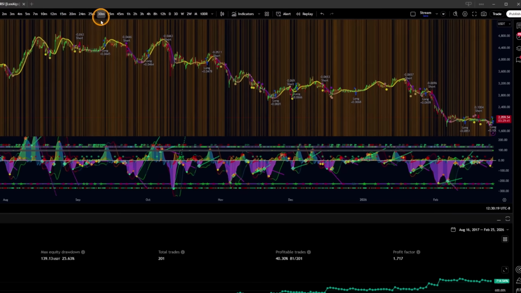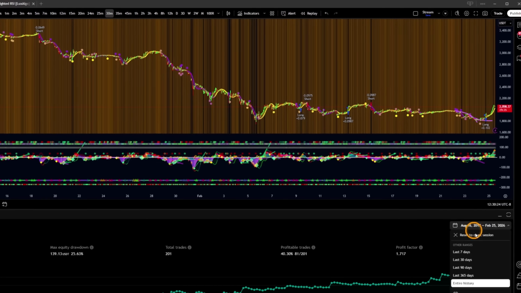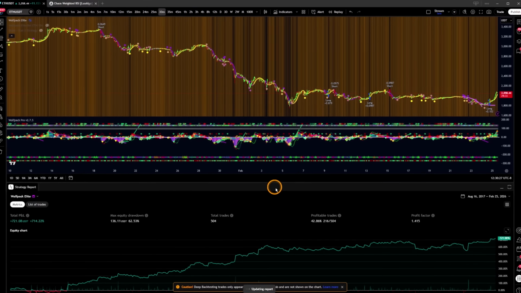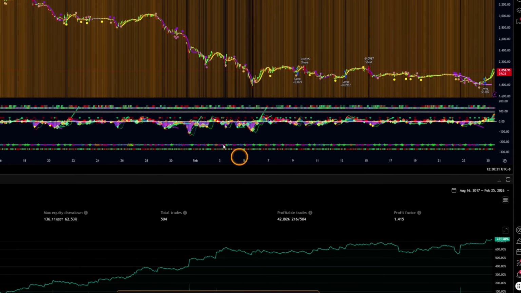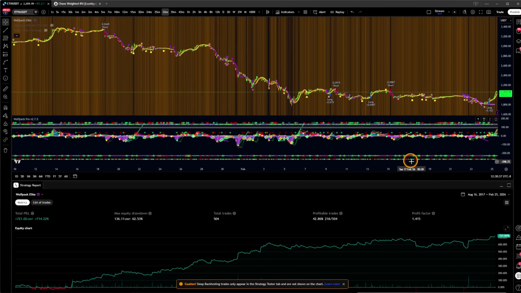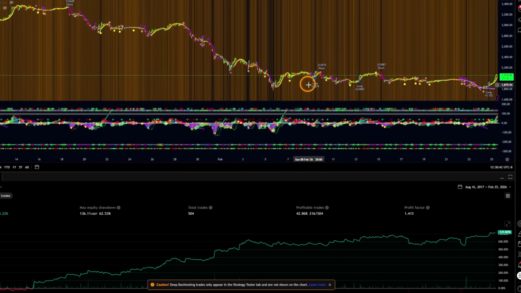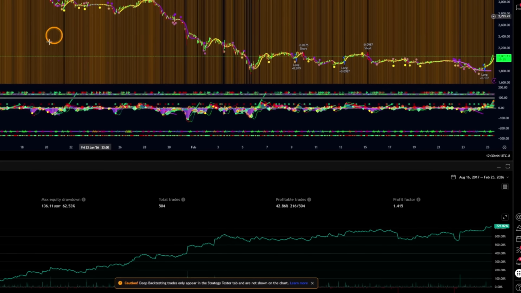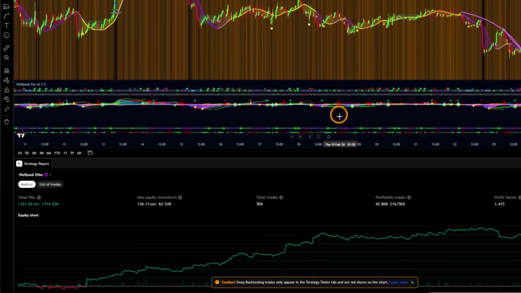And if I'm on a lower time frame, if I come down to the 30-minute chart and click entire history here, it's going to take 10, 20 seconds maybe just to do one. It's still updating here since switching over to the 30-minute chart. That's the difference between calling TradingView servers, requesting them to get the trading data for you, running all of your math for your trading indicator through their system, and then getting the results.